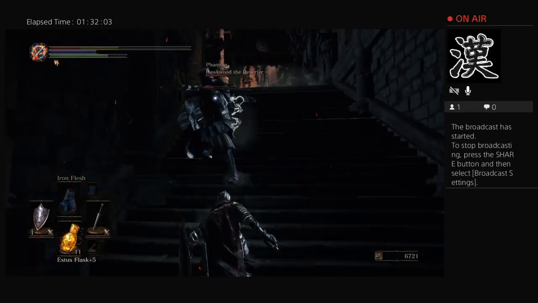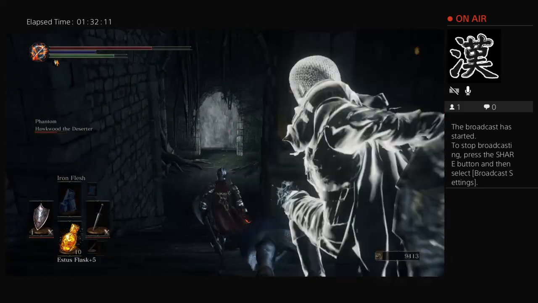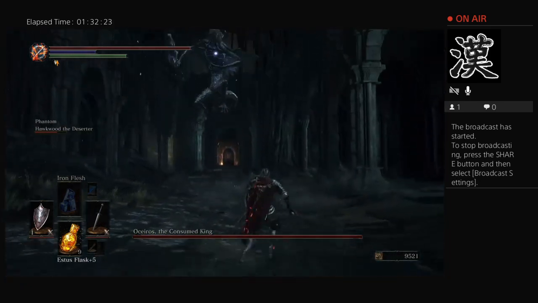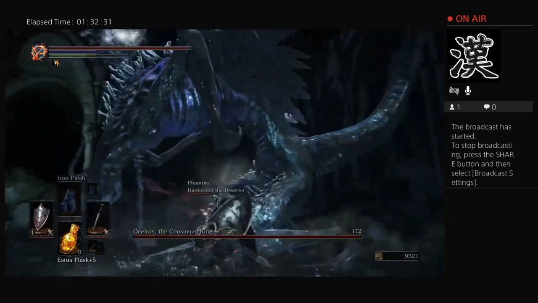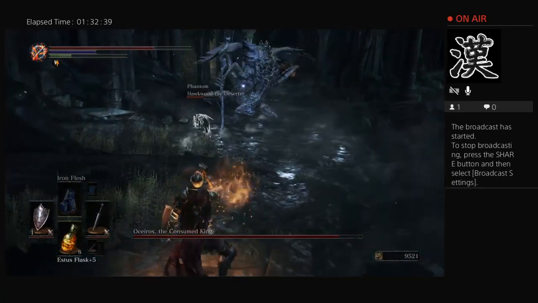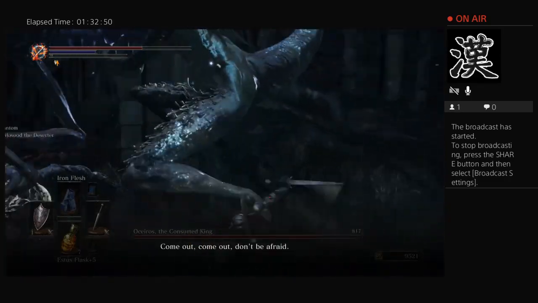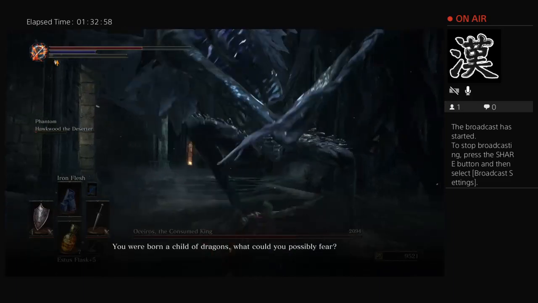We have a boss to deal with. That was pretty bad. Consumed a lot of our energy. Let's see, can we take him down now? Yeah, the Consumed King, his name is. He killed our phantom. And he's not taking damage. We need to hit his stomach.